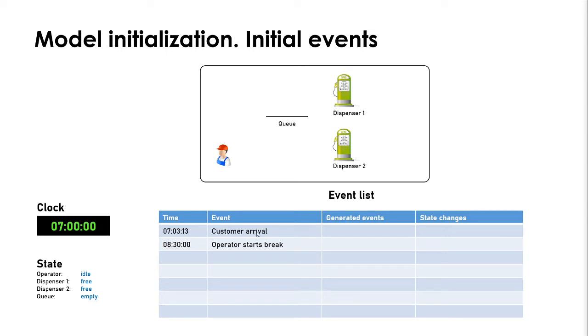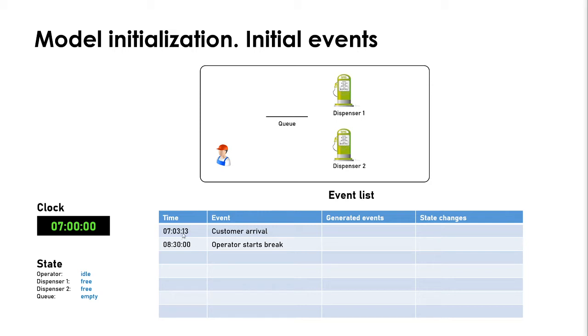That's why within this event list, we first need to create an event for the customer arrival, for the first customer arrival, and then we have to create this event, which is the start time for the operator break. For us to get this time here, we would have to do something similar to what we did with the Bob and Ray example. We would need to generate a random number, and with that go to an exponential distribution of mean 2, and instead of using those tables, use the inverse function of the probability of that exponential behavior and get this value.